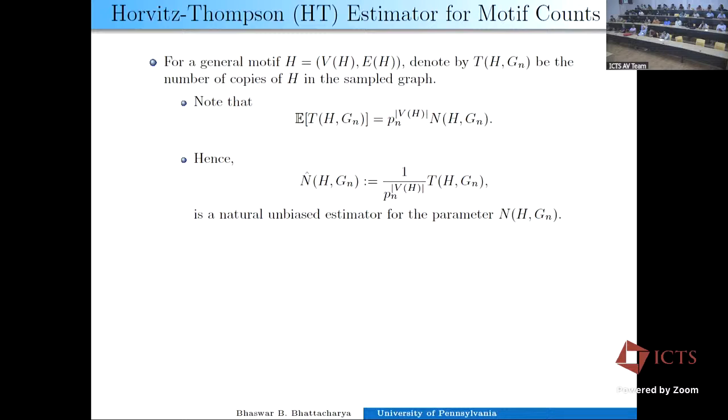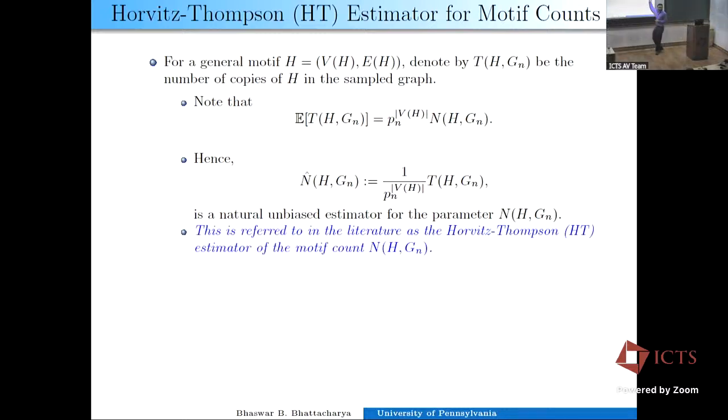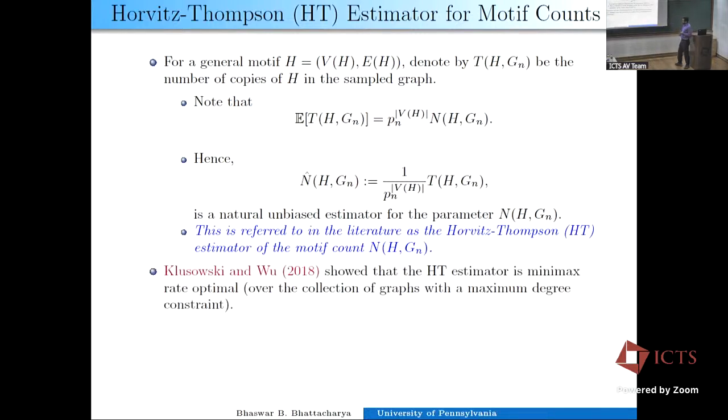Okay, so this takes the form of what in classical sample survey one calls a Horvitz-Thompson estimator. In classical sample survey, when you divide by the probability of sampling a unit, what you get, you call it an HT estimator. So this estimator has been around for a long time, but it's only very recently that it has been shown that in a certain statistical sense, this estimator is best possible. You can imagine in this model, what else could you have done? But it's only recently that it has been shown that this has the best variance among the class of graphs with a certain max degree constraint. So in a sense, this estimate is optimal.